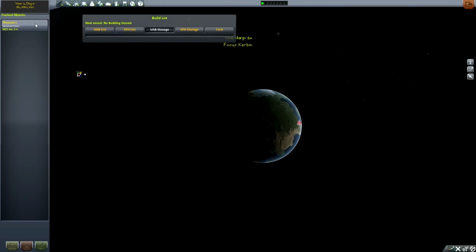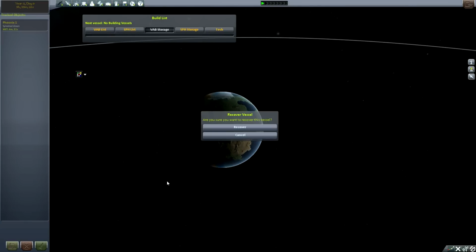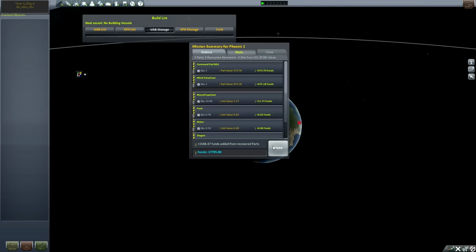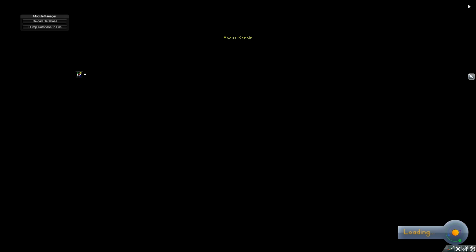Let's go to the tracking station here. Phoenix 1 lander, splashdown. Let's recover you, recover the vessel, yes. 8.5 science from that. Okay. Plus 1.5 grand in funds, that's nice. And excellent, we are done. Okay, let's go back.